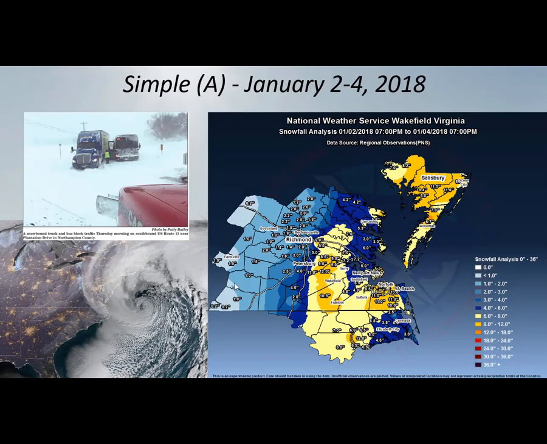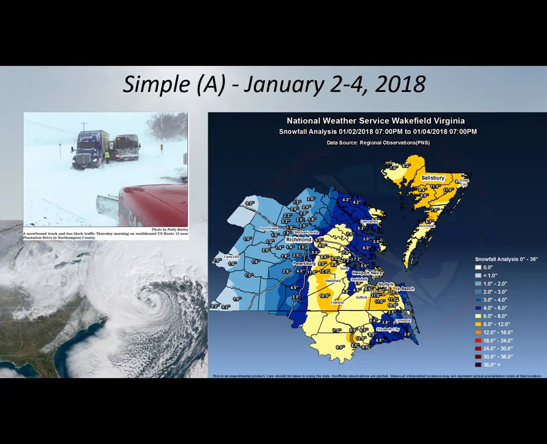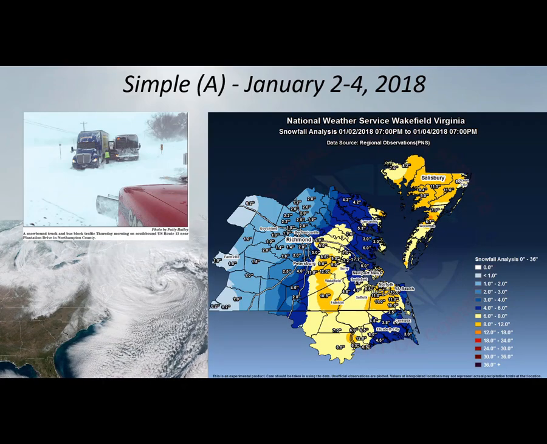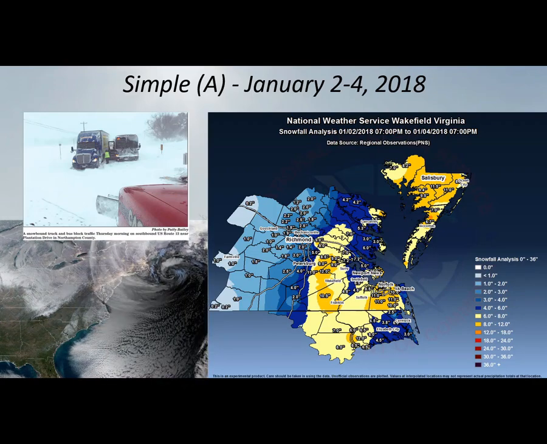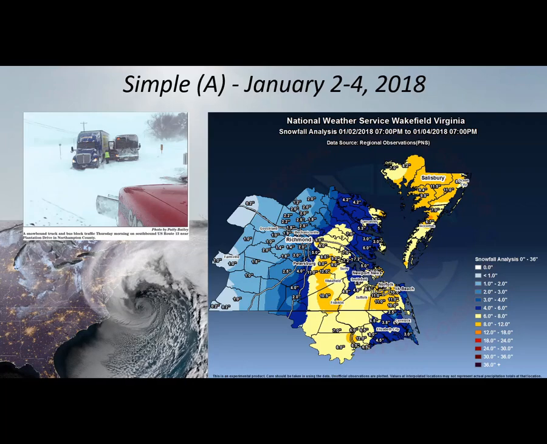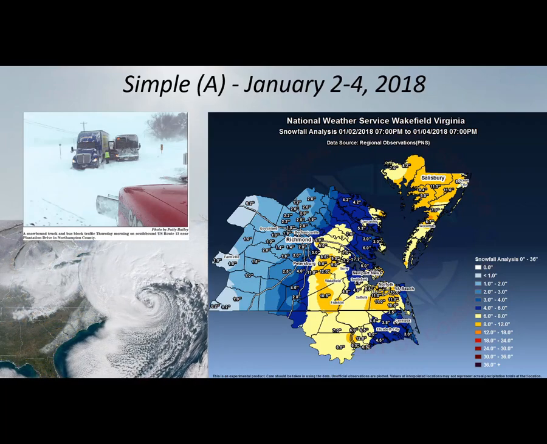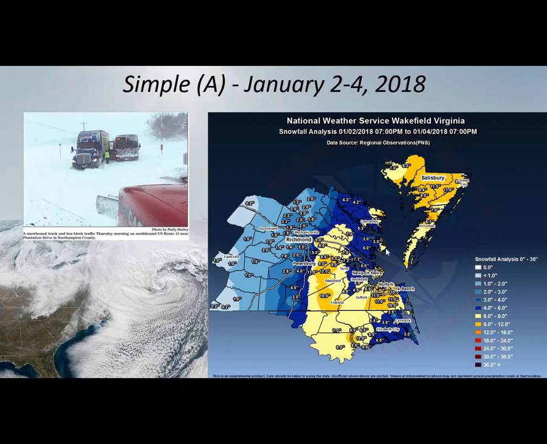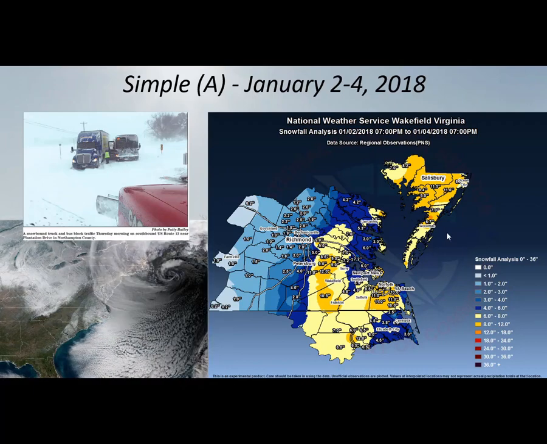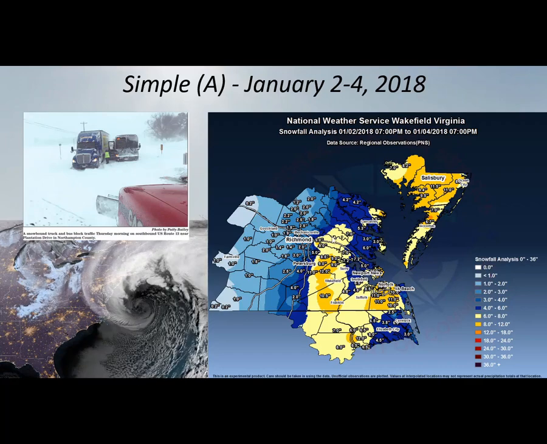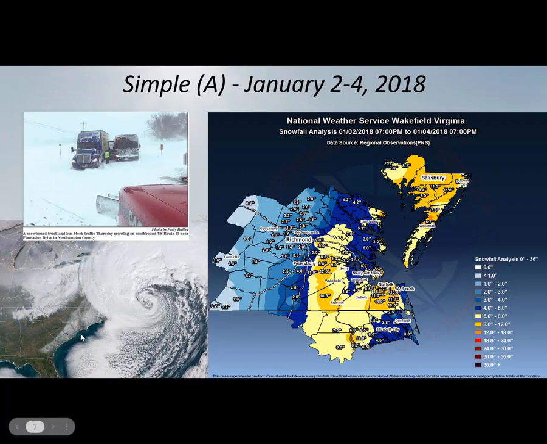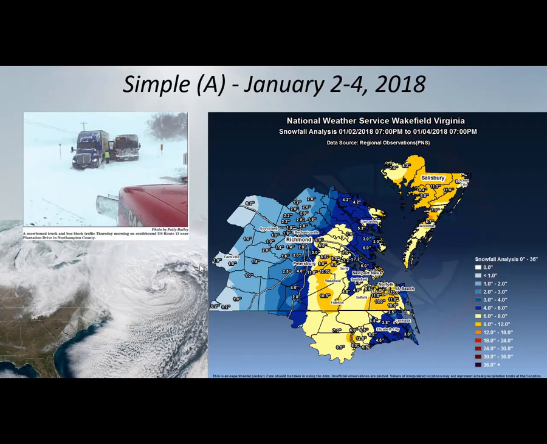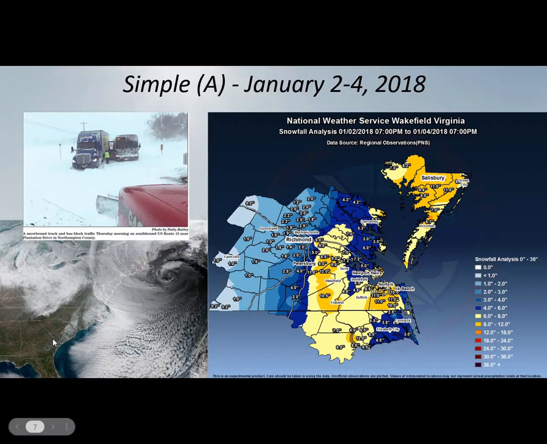An example of such a storm occurred on January 2nd through 4th of 2018, where an area of low pressure rapidly deepened as it moved along the northeast coast. Now this storm resulted in upwards of a foot of snow across eastern portions of the area, with blizzard conditions also being experienced near the coast. And looking at the GIF below, you can see as the large mid-Atlantic cyclone moves off the coast, the snow swath left behind.